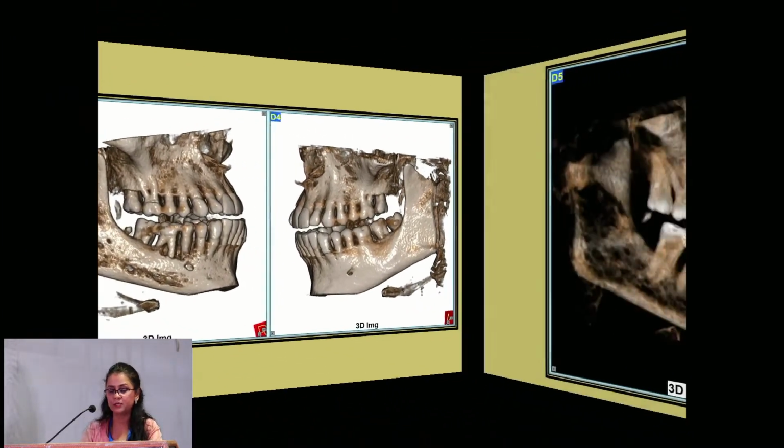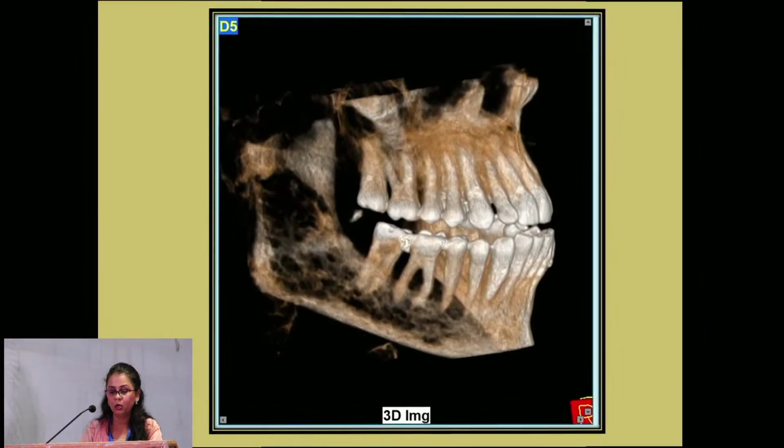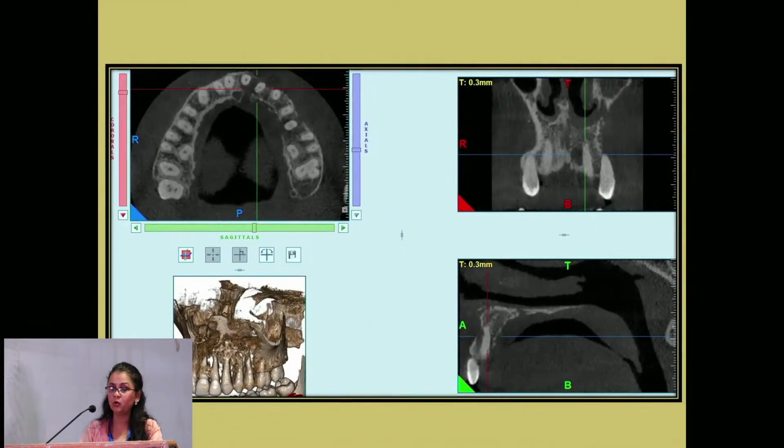So there are a lot of cases which I just want to show you, and the way you will be reporting it and in what all sections you're supposed to look into it is also very important. Which will you consider as an axial section, which is a coronal section, which is a sagittal one, and where will you see for a missed canal, where will you do your measurements for the coronal, for the height.